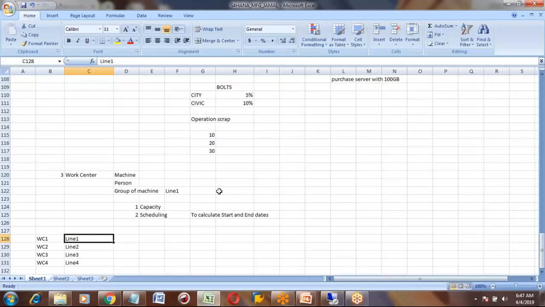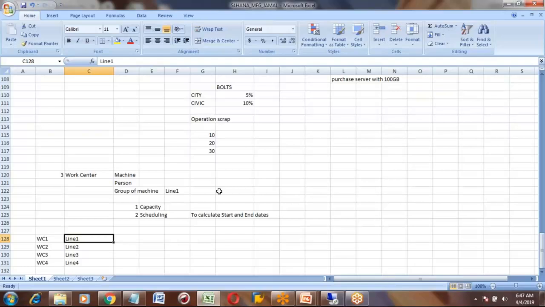So now I will show you this in SAP, how to create this work center and everything. Now to create, change and display, we will use the transaction codes CR01, CR02, CR03. These are the three transaction codes we will use.